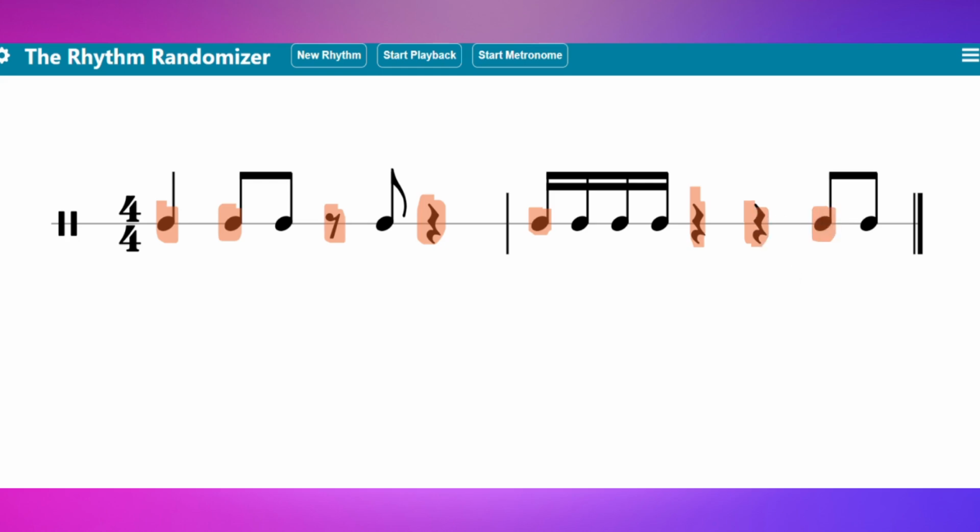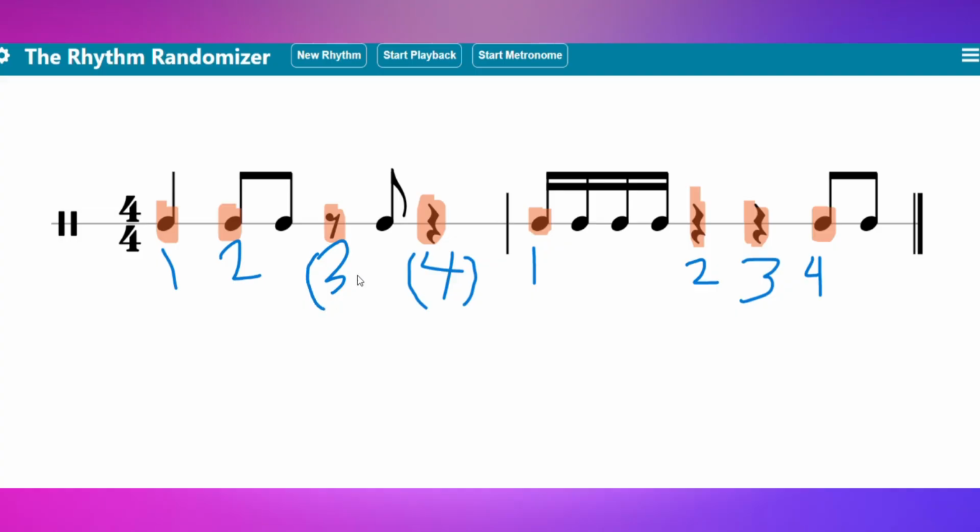The nice thing about marking all your downbeats first is then you can just go through and write those numbers out, and you don't have to worry about what all the rest of the things are just yet. Of course, we're going to go through and mark all of those as well to make things nice and easy. Now, just like before, I'm also going to put parentheses around the notes that I'm not going to actually play, so that way I don't have to think about that either. I think it's just a great way to mark up your music so you don't have to do extra work later on.